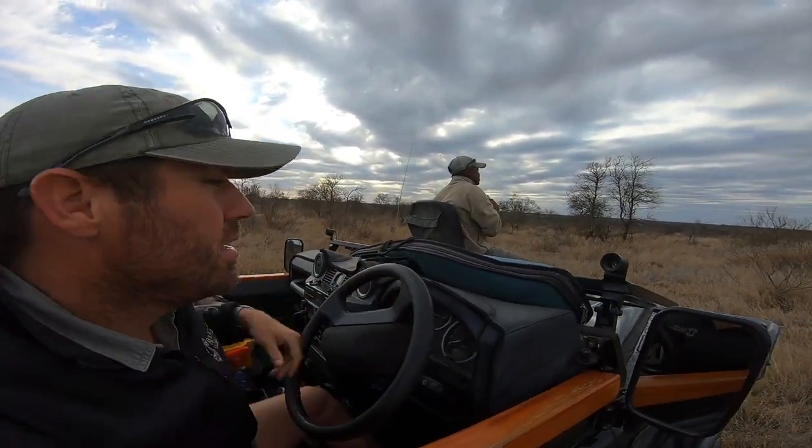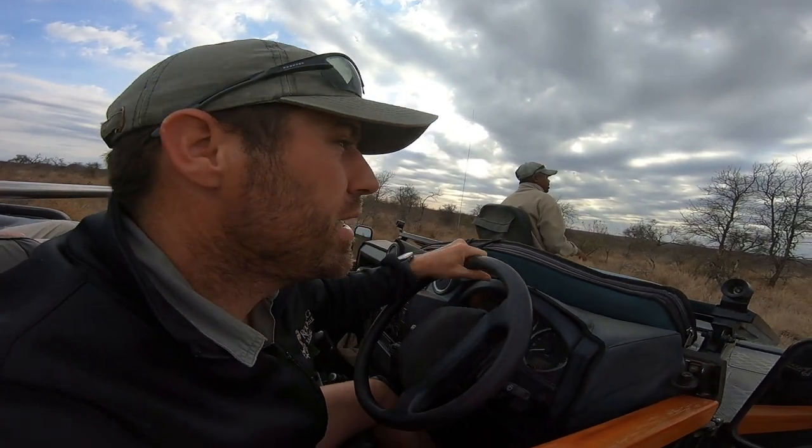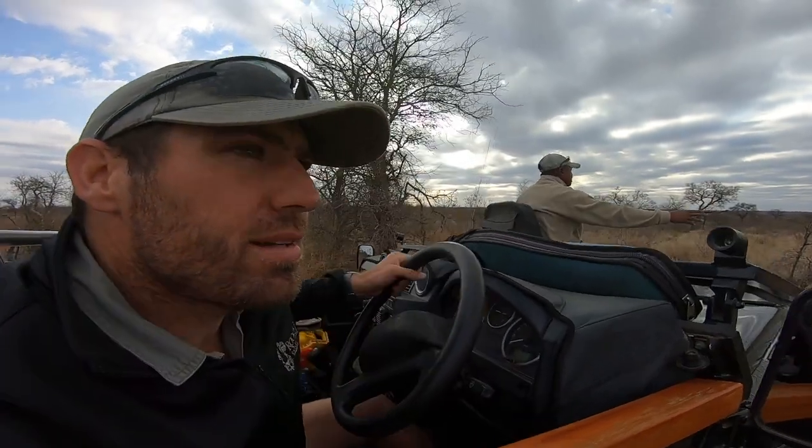Good afternoon. What's happening here is that my tracker Isaac has spotted an antelope up in a marula tree, quite far — about 300 meters towards this line from the road. So we're making an access in to see if we can find the culprit. It could be a steenbok up in the tree — either Shigordo or Nyeleti, or maybe one of the skittish male leopards in the area. Let's go have a look and I'll report back.